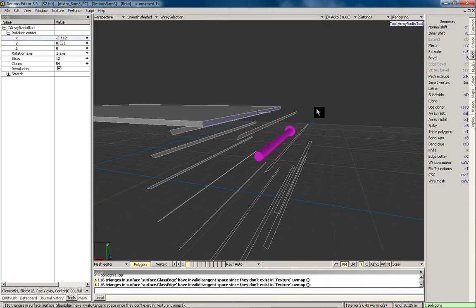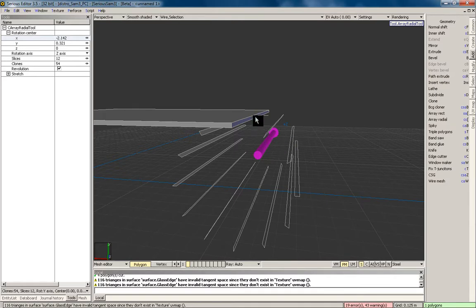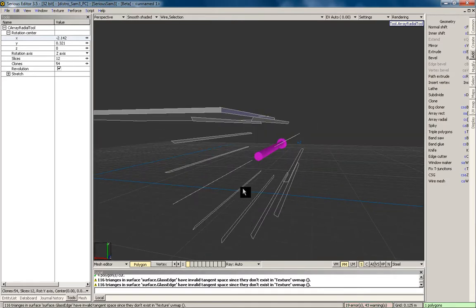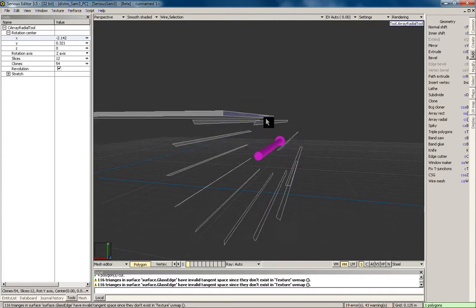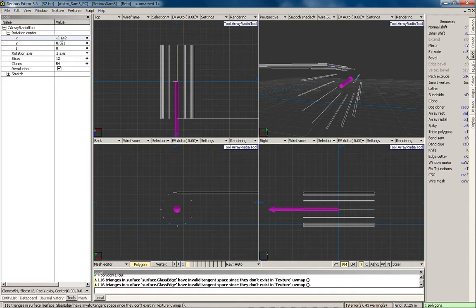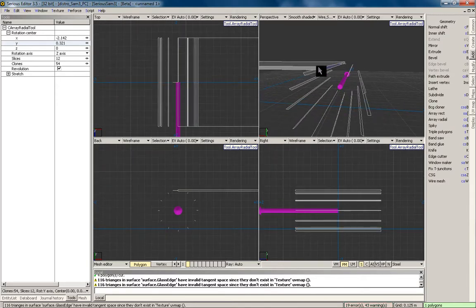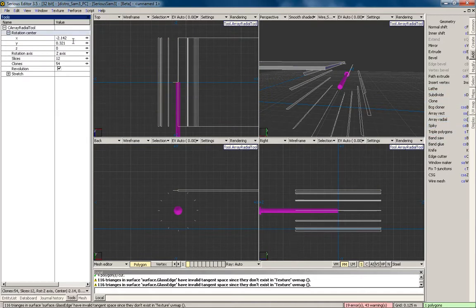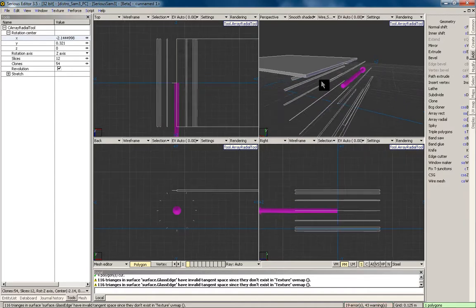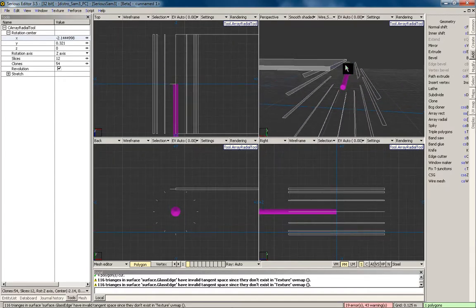So here we go. And now what this does is pretty much just copy paste our selected polygon and rotates it around the selected center of rotation. And as you can see, I made my rotation center to be roughly somewhere where this polygon is. Now if I wanted to be really precise, I can copy paste the X offset of the polygon, and now when I go to the Array Radial tool, I can paste that X offset to get a perfect rotation around the plane of the polygon.